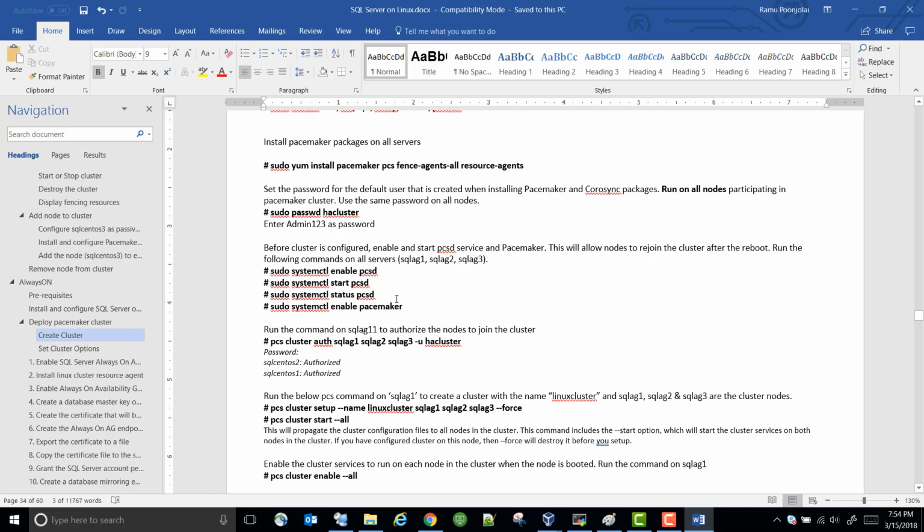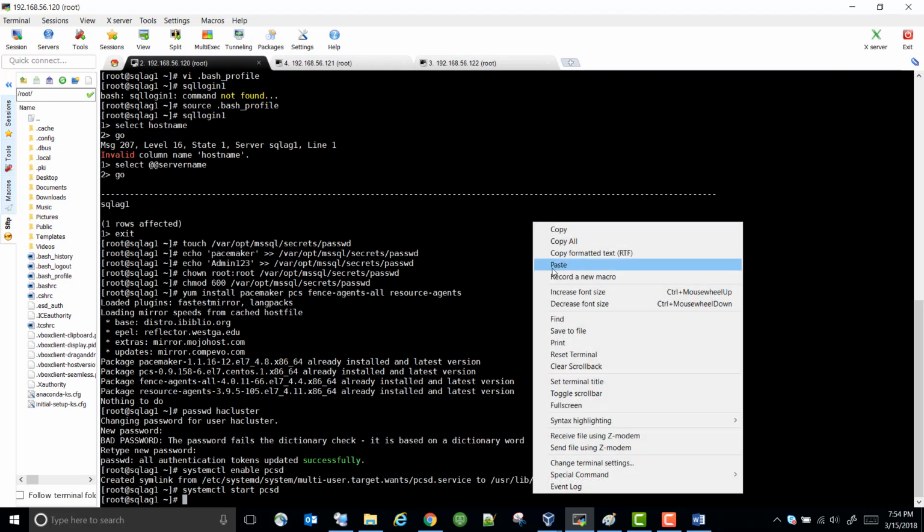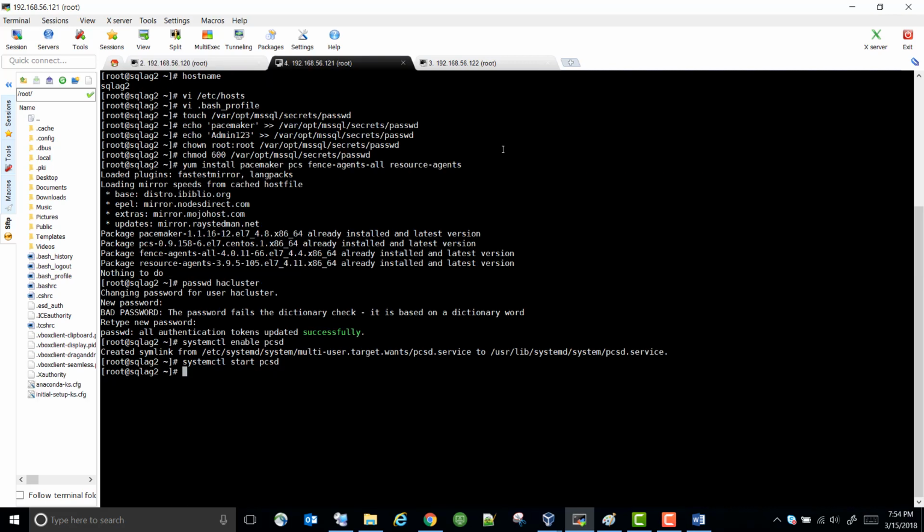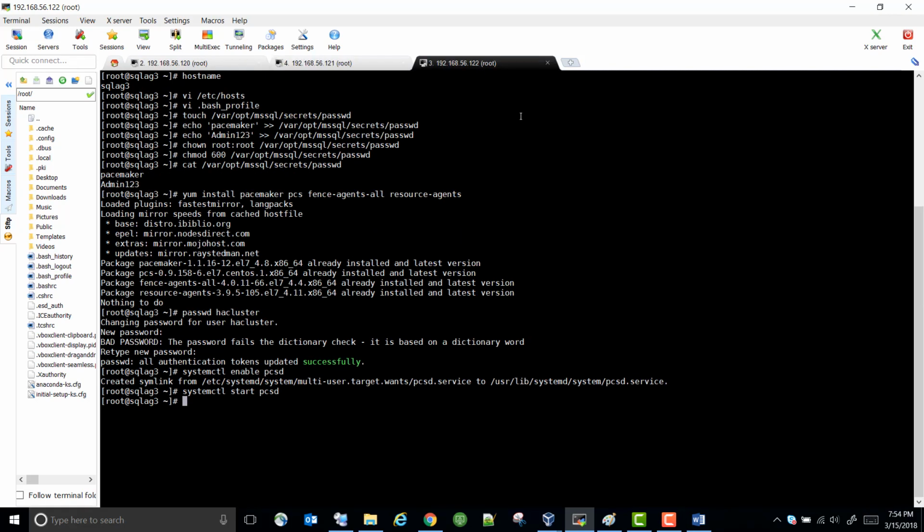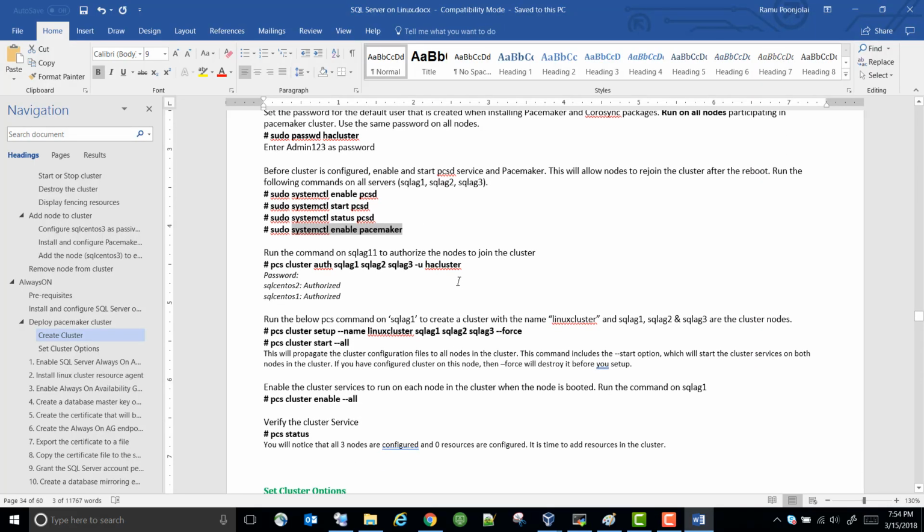We don't need to check the status; it will be running. Let's enable the Pacemaker software. When we enable it, the service will automatically start when the server is rebooted.